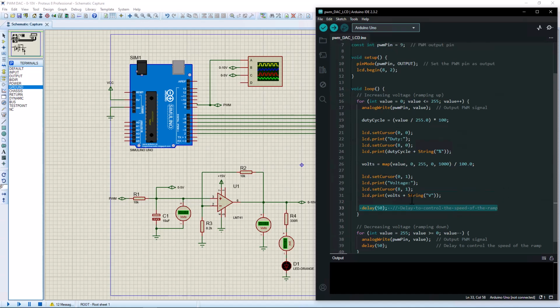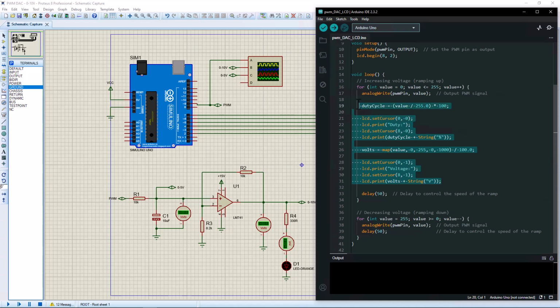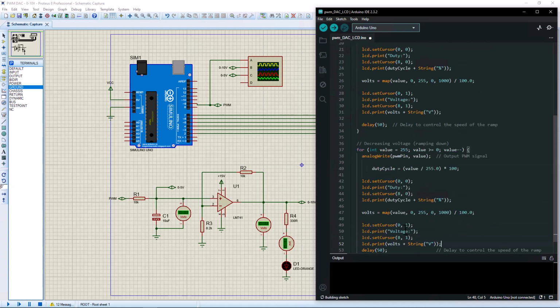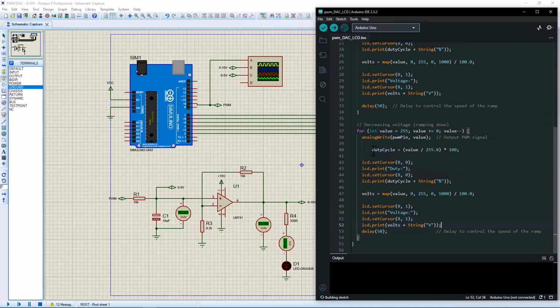Now all of this code is also going to be repeated when we decrement the PWM value. So I'm going to copy it and paste it here, because it's the same piece of code that must also be executed as the PWM value is decremented.